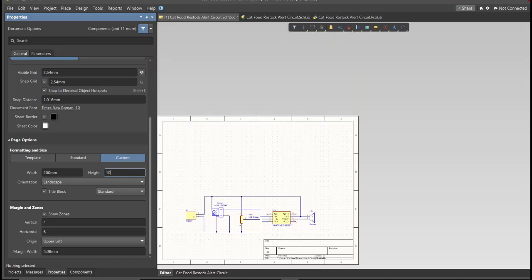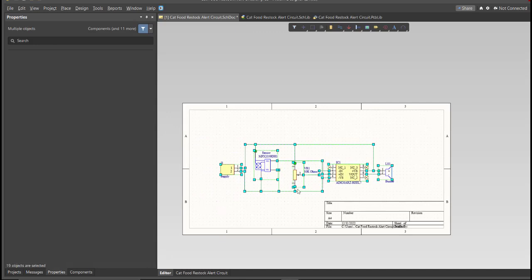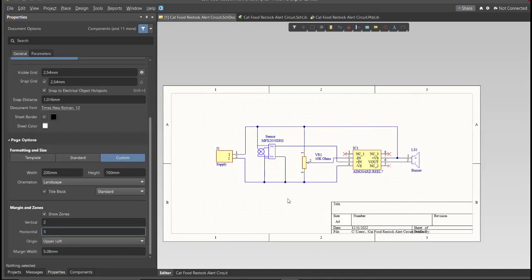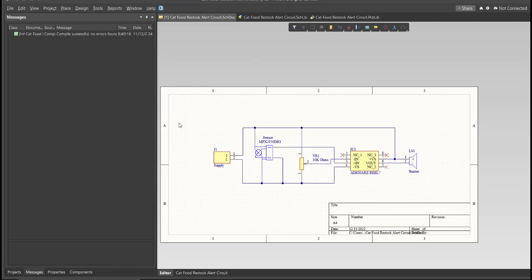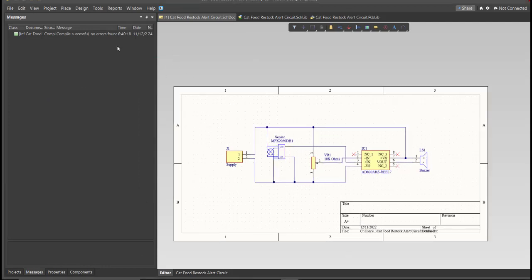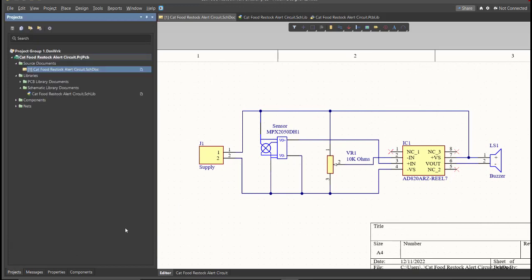So this is the finished schematic, and before we go to the placement, make sure to always perform validation. So just right-click on the project PCB file and click on Validate. Then to check the result, go to Message panel. As you can see, no errors found. So now we can perform engineering change order. Before that, we need to create the PCB.